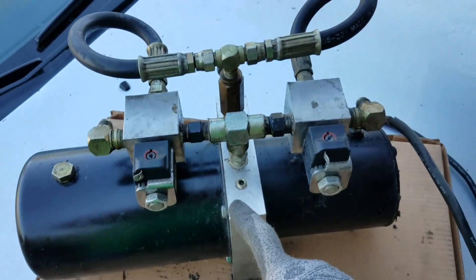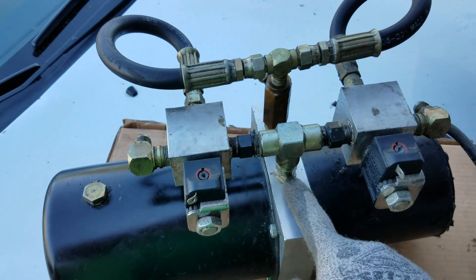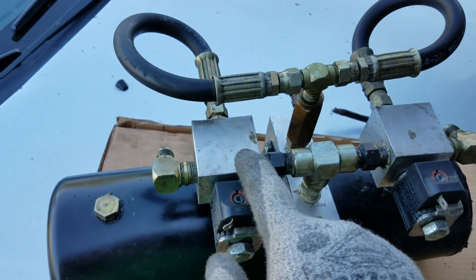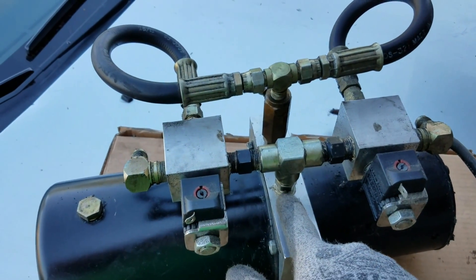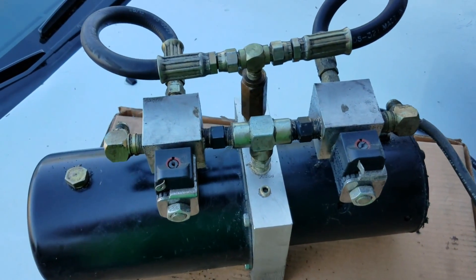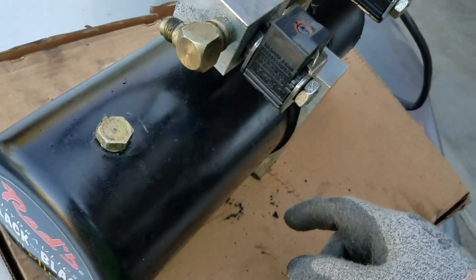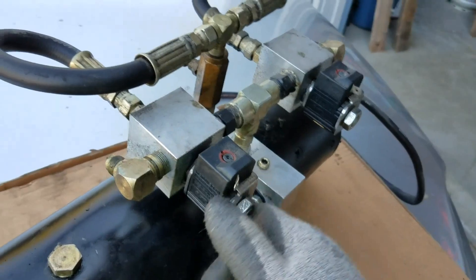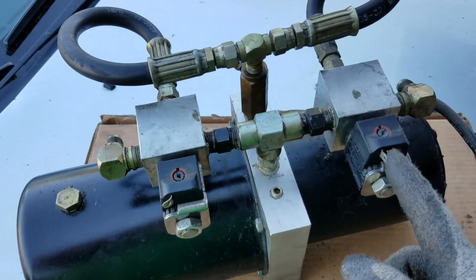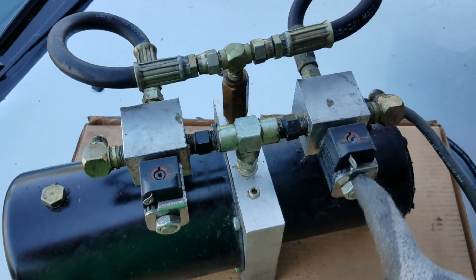When putting together your pump and doing the plumbing, make sure you use a good amount of Teflon tape on your threading all throughout your fittings everywhere. Too much is never enough — if you don't want any leaks, that's the best way to go. These are old school dumps. I couldn't really tell you exactly what dump it is — if it's an Italian or a Delta — I'm not sure. But you usually see dumps that look just like this that look like Deltas or Italian dumps.